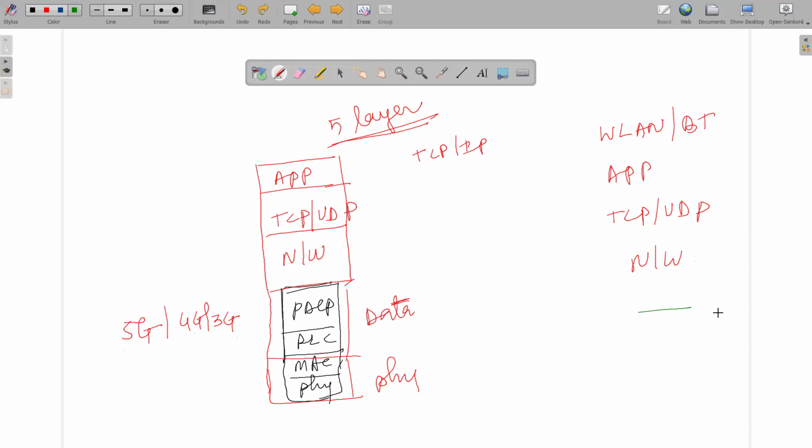If I take WLAN, there is also a physical layer, then lower data link layer and upper data link layer. Both layers are there. This is usually Wi-Fi, but if I write in terms of TCP/IP, it is data link and physical.